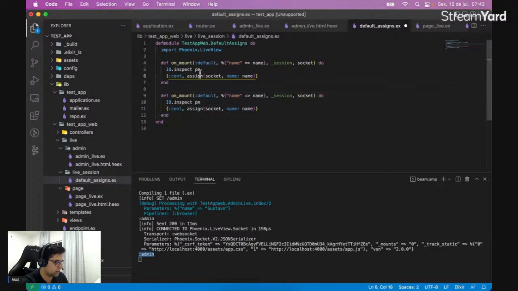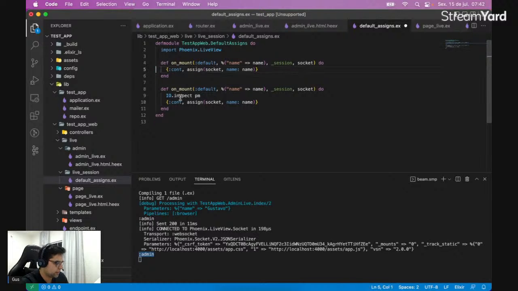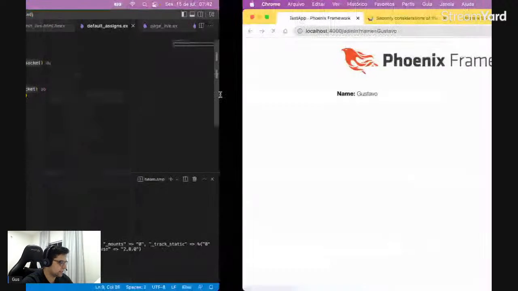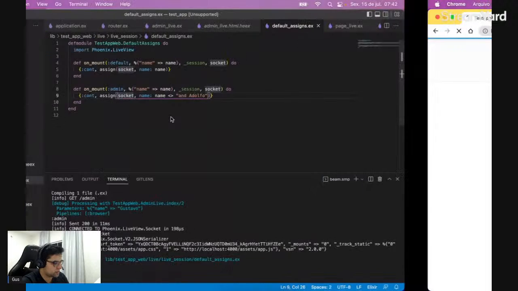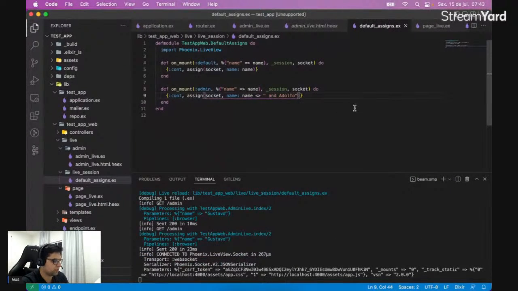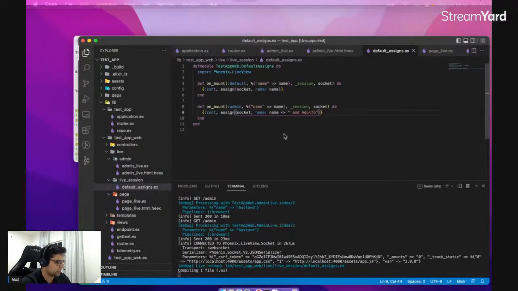I can replicate the code in this example. And when is admin, I'm going to say my name Gustavo and Adolfo. So now when we refresh the page, as you can see, we have a pattern matching using the live session.